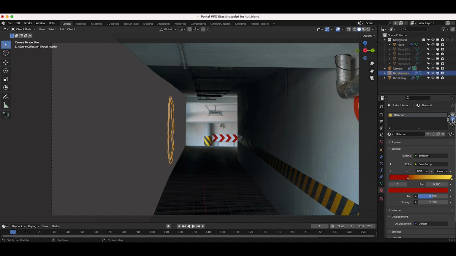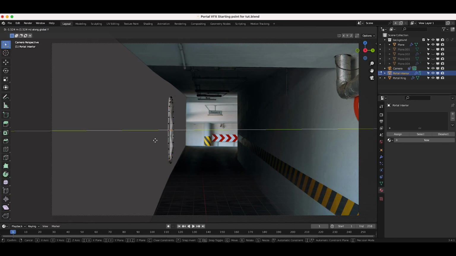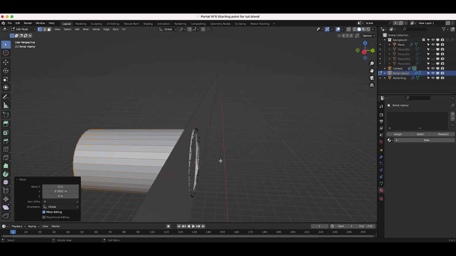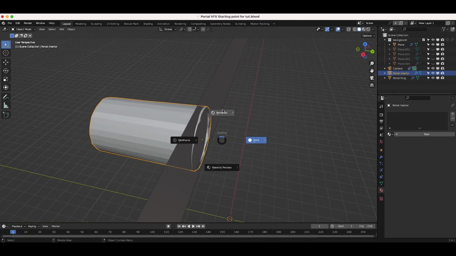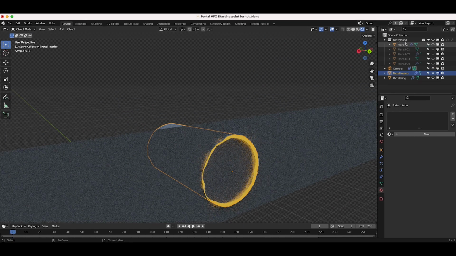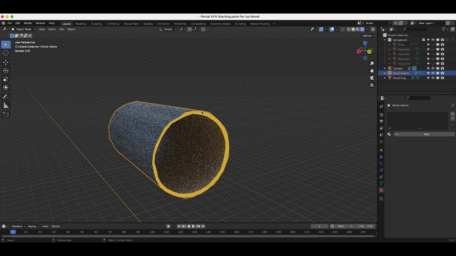And I'll get rid of this material on this interior portion, and then I'll go back into edit mode, and I'll select these vertices on the left here, and then I'll just scoot them back. So you can see, I'm just going to create a little interior portion of our portal here. And now you can see, if we go into rendered view, we just have this very basic setup. I'll go ahead and turn off our plane in the background. You can see we have this very basic interior portion of our portal that has the same noise applied to it. So it's very seamless in our scene.